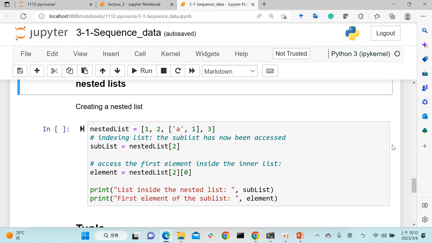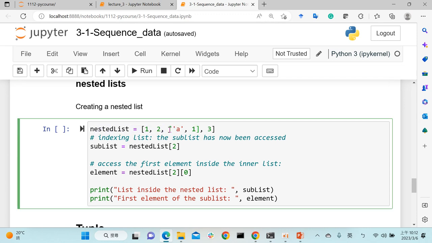Now please pay attention. That is a complex concept. It's a nested list. What is a nested list? Is there anybody who knows the Chinese? 嵌套的清单. A nested list makes your list become more complex. So you can see the first thing, 1, 2, and another 3. The 3 becomes another list. Some list is created inside the list. And the last one is 3.